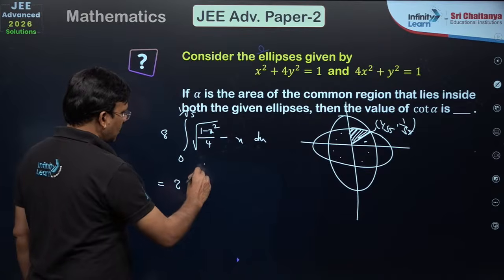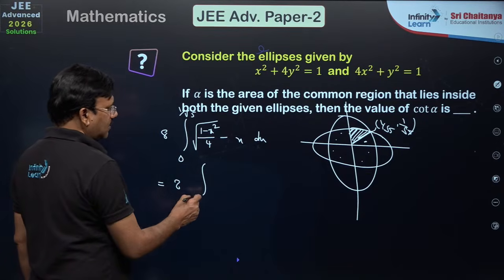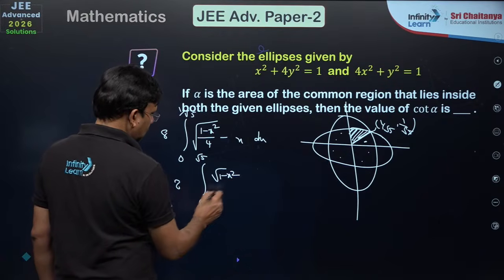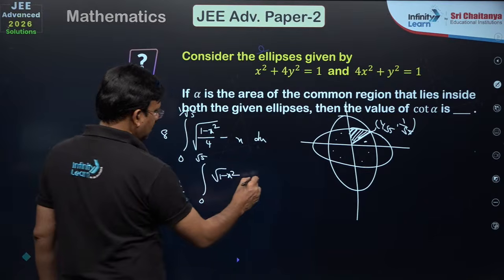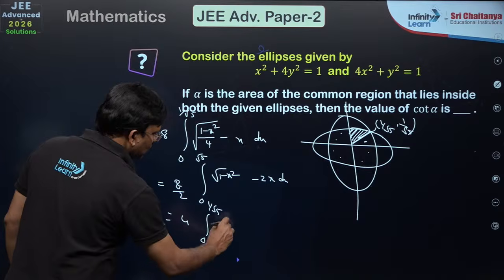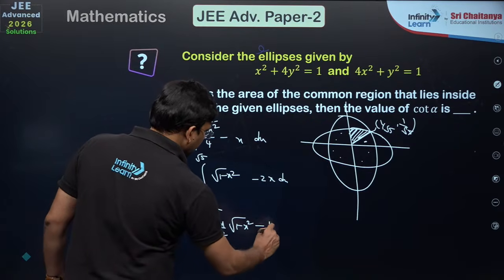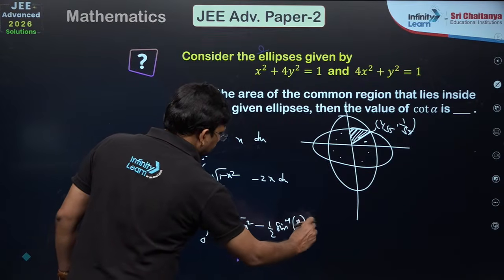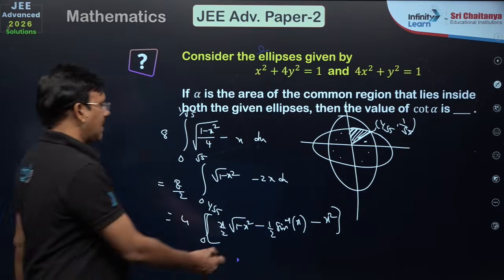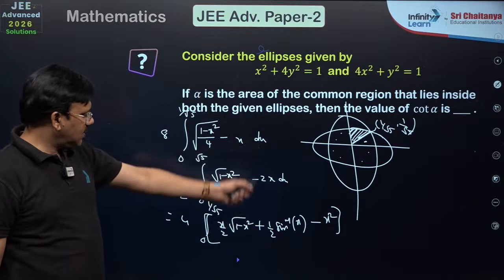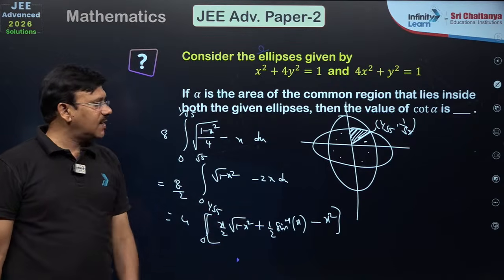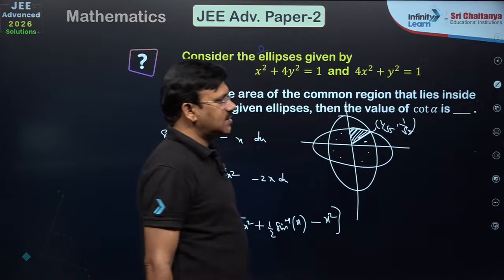So this is 8 into the integral, you can write 1 by 2, and this is the standard integral, 0 to 1 by root 5, root of 1 minus x square, you can write 2 here by 2 here, minus 2x dx, which is 4 into integral 0 to 1 by root 5, x by 2 into the given function, plus a square by 2 into sine inverse x by a, minus its integral is x square, apply the limit 0 to 1 by root 5. So this gets cancelled, you will get plus sine inverse x by a. After simplification, you will get this particular area as alpha, he wants cos alpha, he will get in terms of sine, so cot alpha you are going to get as 0.75.